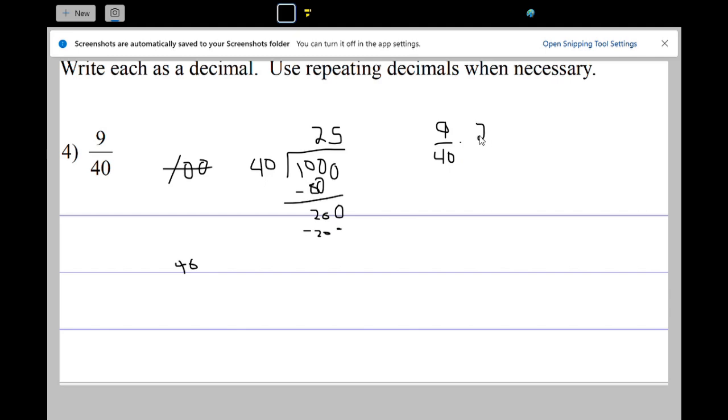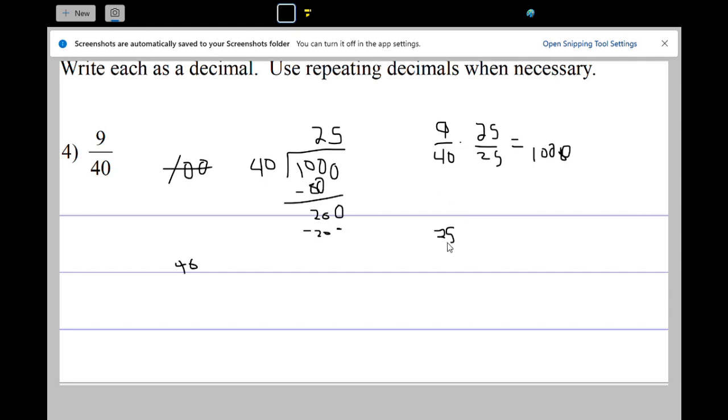Multiply both top and bottom by 25. We already know what 40 times 25 is. Remember, we're not changing it because we're just multiplying it by 1. We know that that is 1,000. Oh man, it's hard to draw with a mouse. Sometimes I should get a pen. So 9 times 25, this is going to become a little bit more tricky, so let's go ahead and write this down. Whoops.